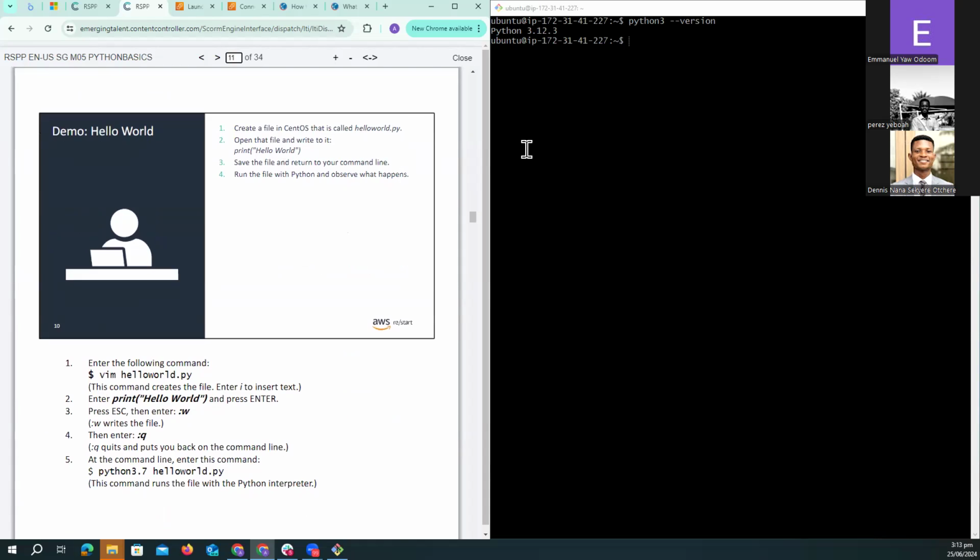Okay, so we are going to create a file and then put some text inside the file. How do I create a file in Linux? What's the command? This part is interactive, so you can just unmute and say it because I'm not looking at my Zoom screen.